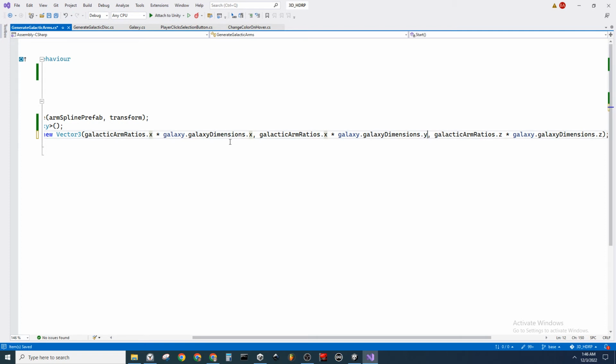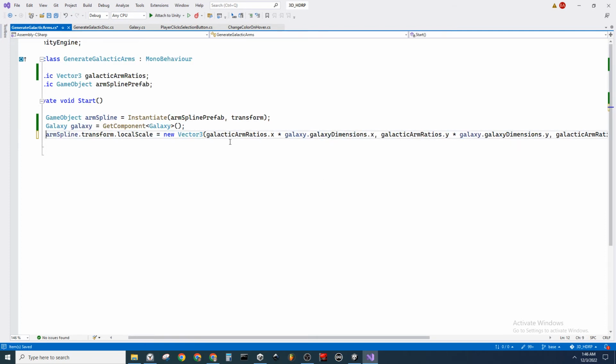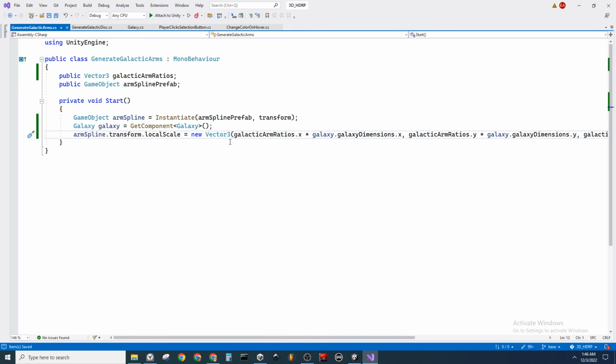And this algorithm isn't as good because I could do another one where you just have to pick one scalar value and it'll scale everything. But in this particular approach, I have to do some manual adjustments. So it's not perfect for sure. And this is essentially just going to generate the arm spline with its scale, some dimensional value.